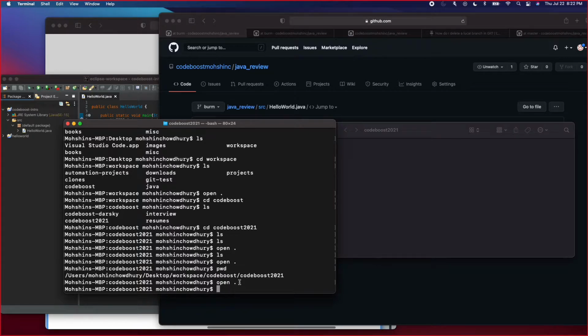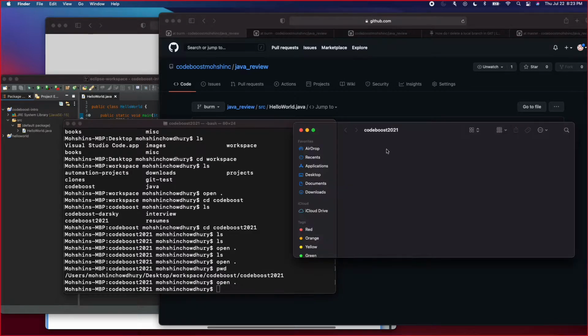Let me know when you guys are all in the Code Boost folder. It should be empty because nothing's inside just yet.